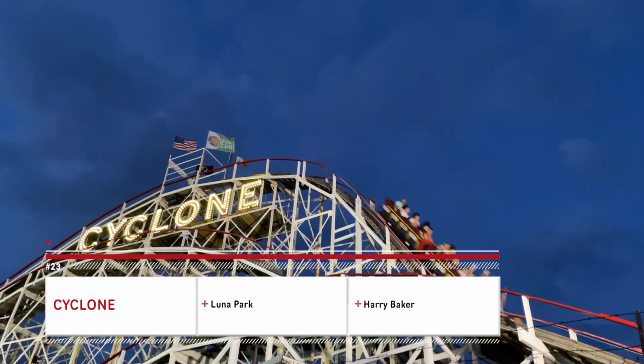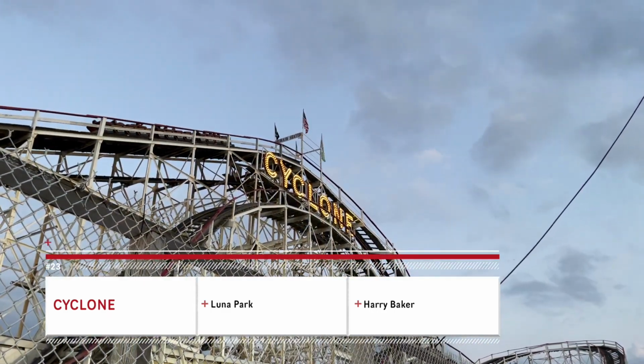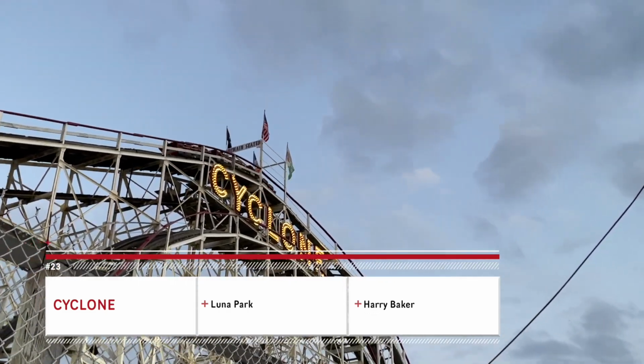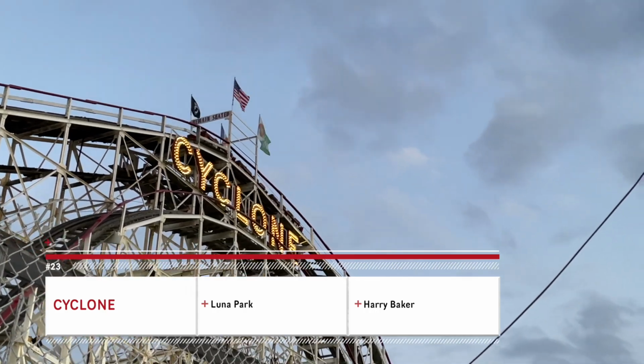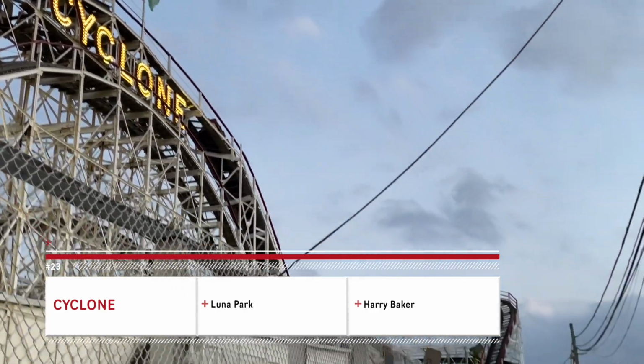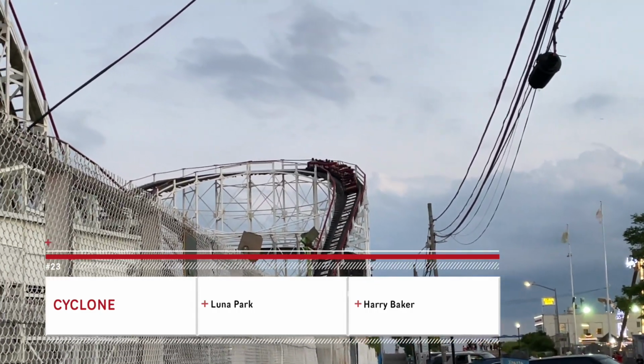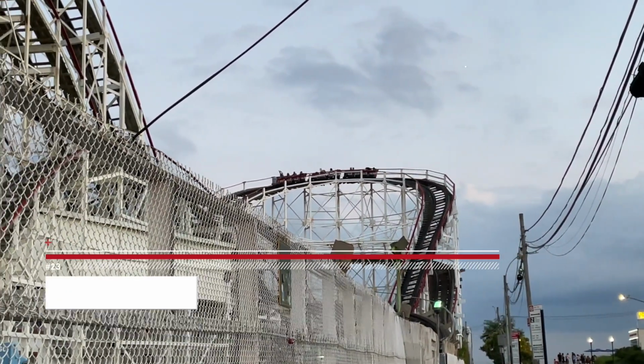If you're lucky enough to get a back row ride on the Cyclone, brace for the drop. Due to the train's buzz bar style restraints, you will quite literally be standing on the first drop due to the insane ejector airtime. I did not expect the ride to be this good to begin with, and discovering how amazing the drop in the back blew me away.